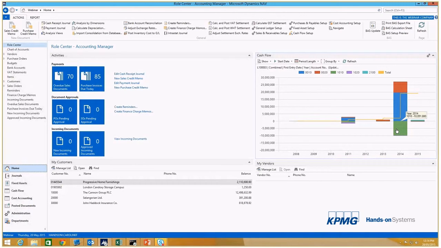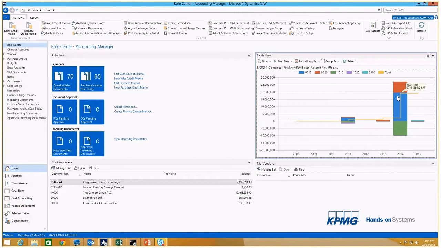So I have blown out what my actual costs were, but I'm going to have a discussion with that vendor and see what we can do about it. But what this shows us is I can select my start date to be either from today or from the first entry date. I can change my period lengths. At the moment it's set to year, just so that we can have a clear picture of what's happening each year. And I can show whether I just want to show accumulated cash or a change in cash or both combined. So I've selected combined, so it gives me that change as well as what's accumulated.